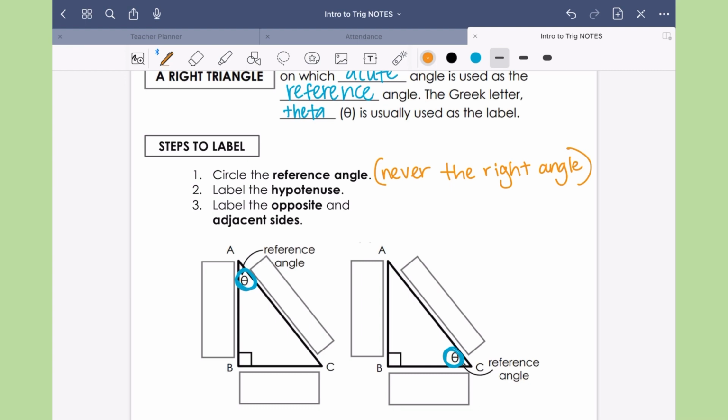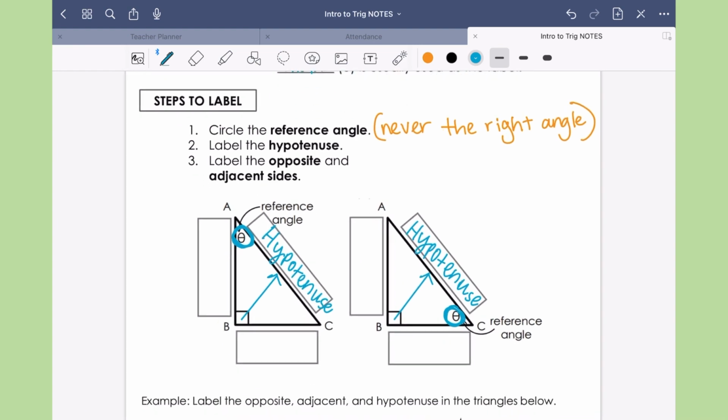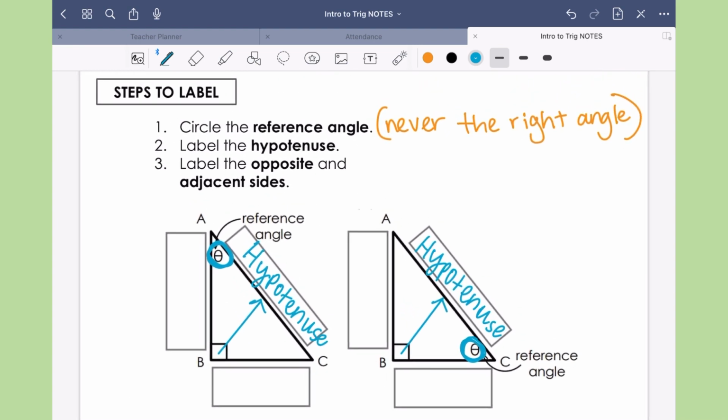And then it says label the hypotenuse. We all know across what is the hypotenuse? Across the 90. So if you want to draw your arrows, you don't have to, but if the arrows help you, across the 90 is always the hypotenuse. If you want to abbreviate, that's fine. I'm just going to write it out. Hypotenuse. That's a U. Oops. There's my hypotenuse. So I did step 1, step 2.